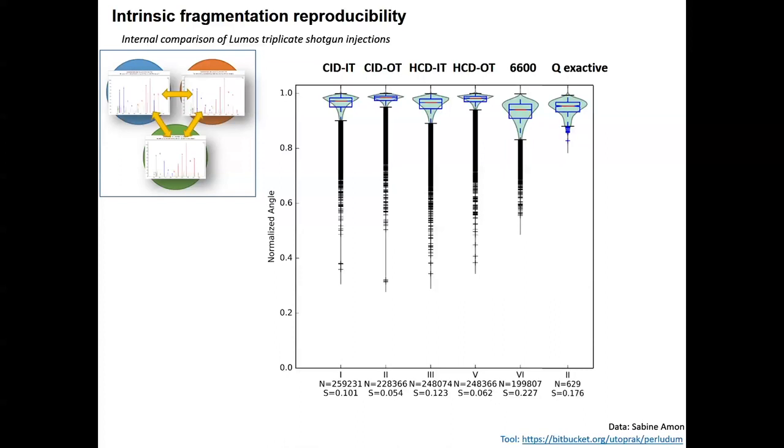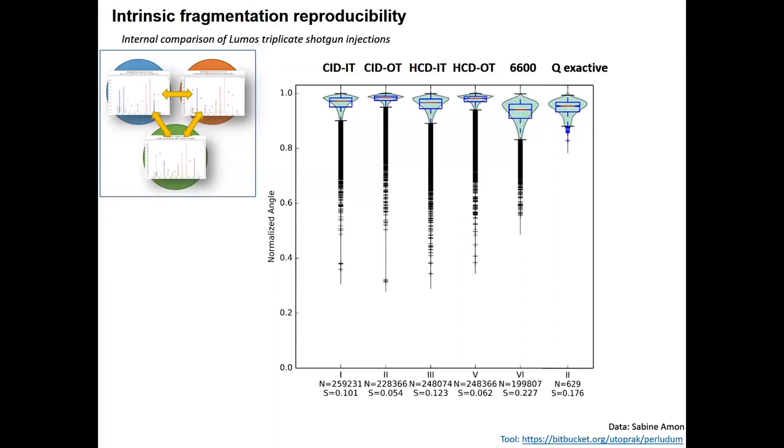Whether you do the fragmentation on either part of the instrument, as long as you measure them on the Orbitrap, you get less than 5 to 6% variation of your fragmentation spectra, which is very, very impressive. I must say this is way better than the Q-Exactive. Here I don't have the picture; it was in the first paper from Umut that I showed you before. We also showed that the Elite data was much worse. So Thermo did a tremendous job.